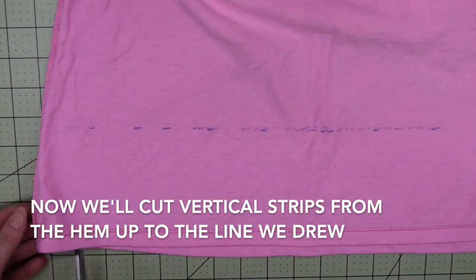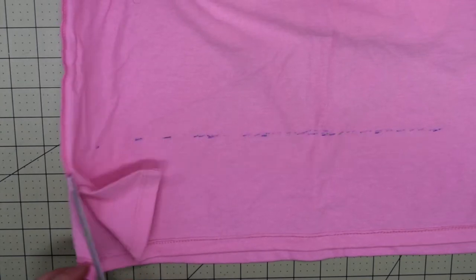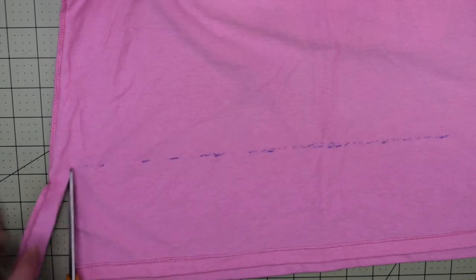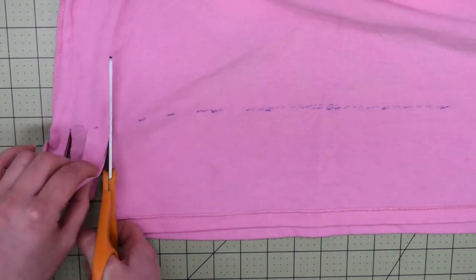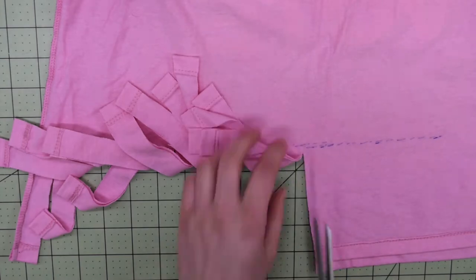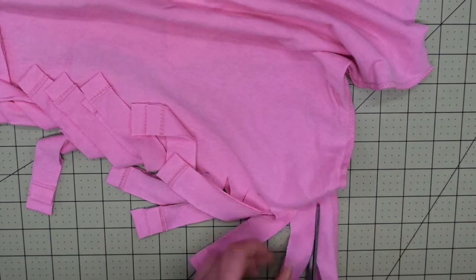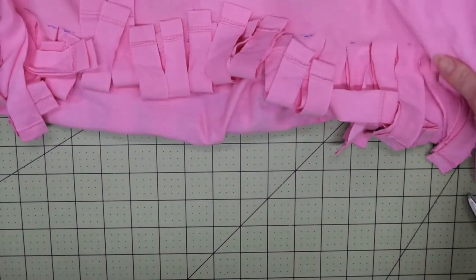Now we're going to cut vertical strips from the hem up to the line that we drew. Start by cutting along the seam on the side of the shirt. From here, we'll cut strips about 1 inch wide along the bottom up to that horizontal line. And you'll repeat this all the way across the width of the shirt until you have a row of fringe. There we go. We're all done cutting our ties. Look at all that fringe.